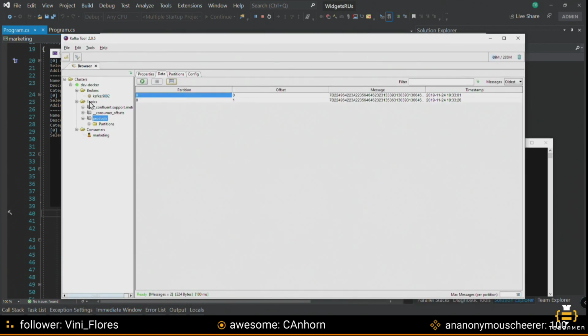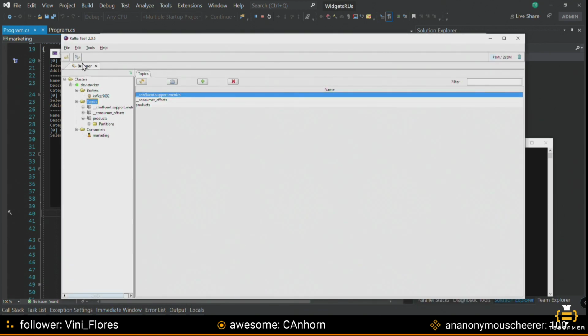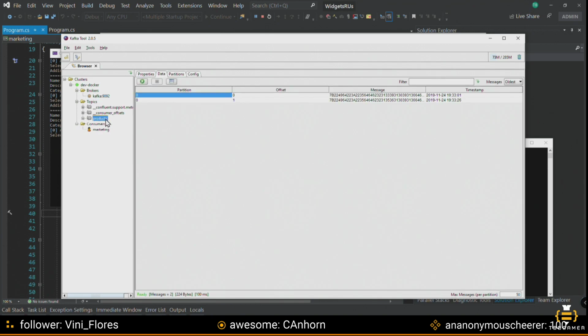So if I use this tool, which is a free tool as long as you're not using it commercially, but it's the most useful tool I've seen so far. If I hit play, I have 4 messages because they're from before. But here are the 2 I just created. Now I can't inspect them because they are byte encoded strings, so I can't look at them in flight.